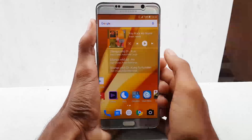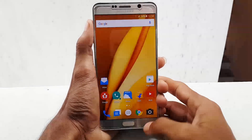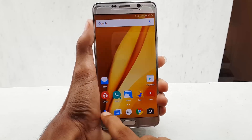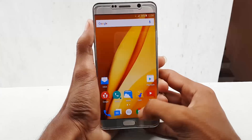Hello guys, this is Krish from GetGoogles, and in this video I would like to show you how to turn your physical home button into a touch key on Galaxy Note 5. This also works with all Samsung phones which support fingerprint. So yeah, without any further ado, let's get started.